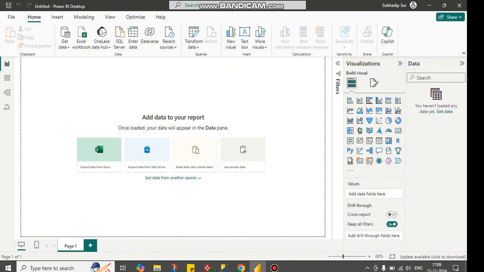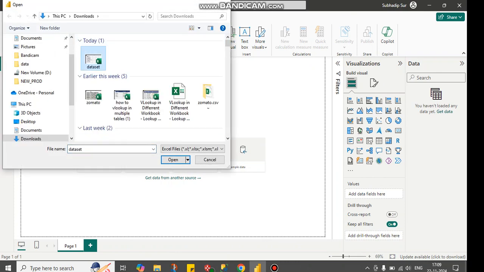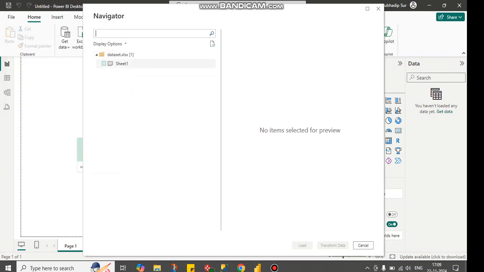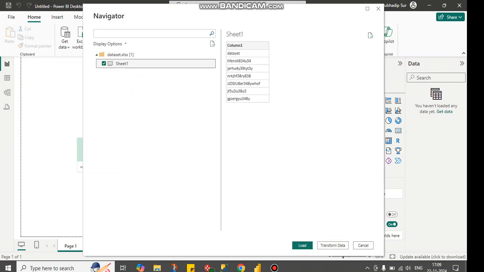Here you can see, I will take a data set. This column looks like this. So this is our data. From here I want one column which contains only numbers and another column which contains only characters, only alphabets.